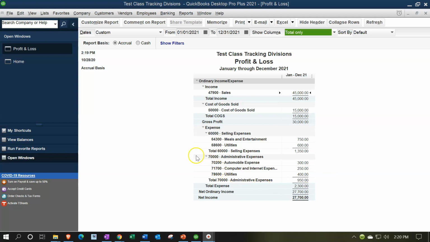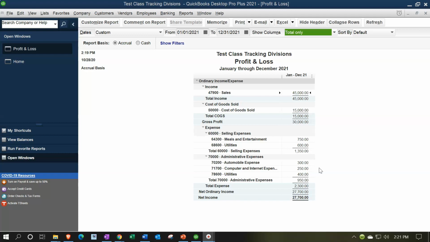Now, if I still had the separate account numbers and broke out the selling and admin, then notice you can see the same thing will be broken out with two different line items as we break them out into two different columns. That doesn't give us a whole lot of added feature, but you can see how that could be kind of like a double check for us to be breaking out the selling and admin. So that's one way that we can break it out there.